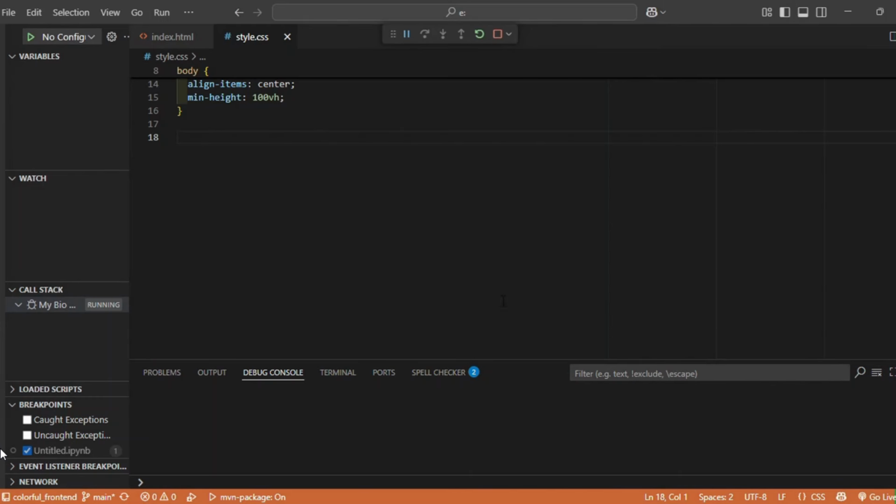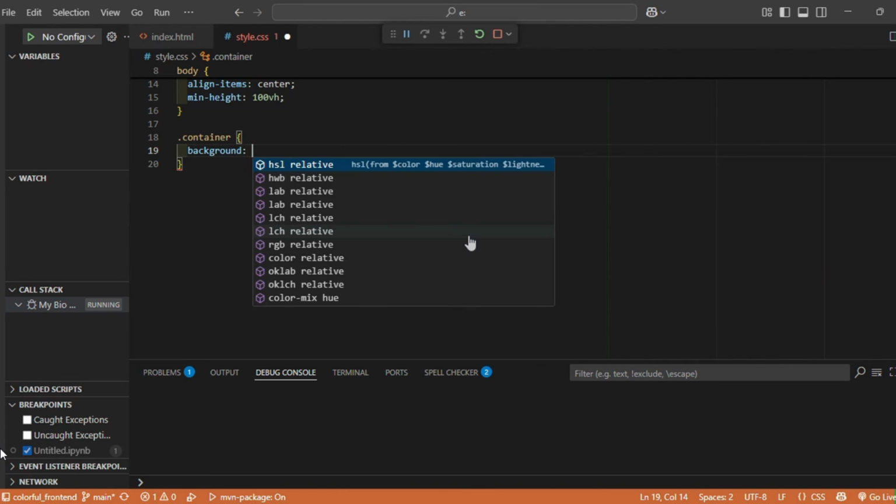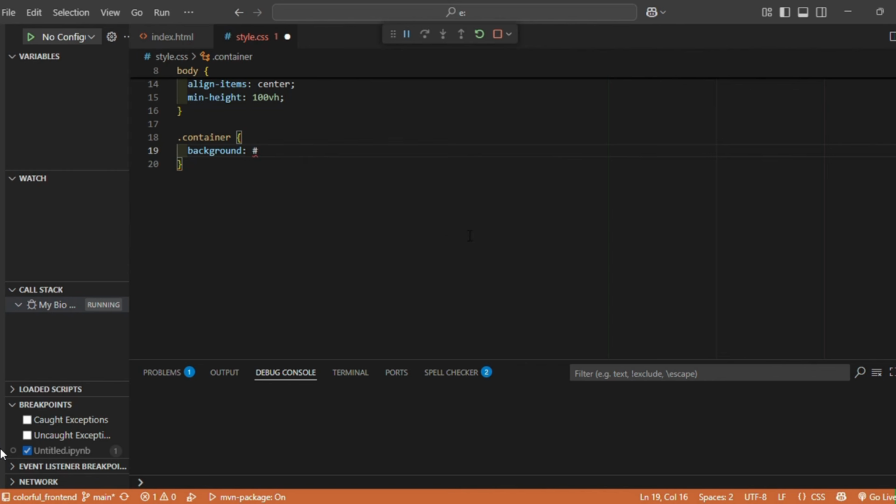So let's design our main container. That will be dot, because a class is represented with a dot, so dot container. Now we will design the container fast, because the video is getting larger. Background will be white, so for that we will use #FFF.